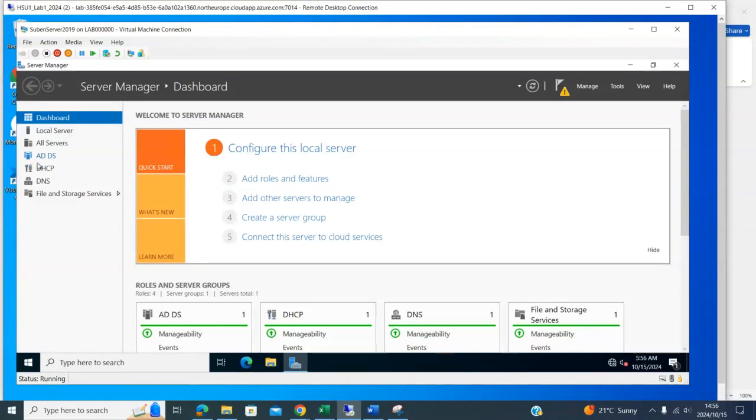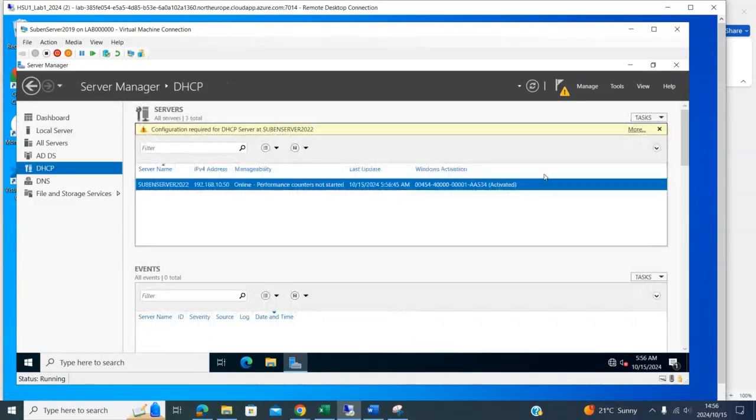Okay, so I can see DHCP has been installed. Now I'm going to go and configure my DHCP server.